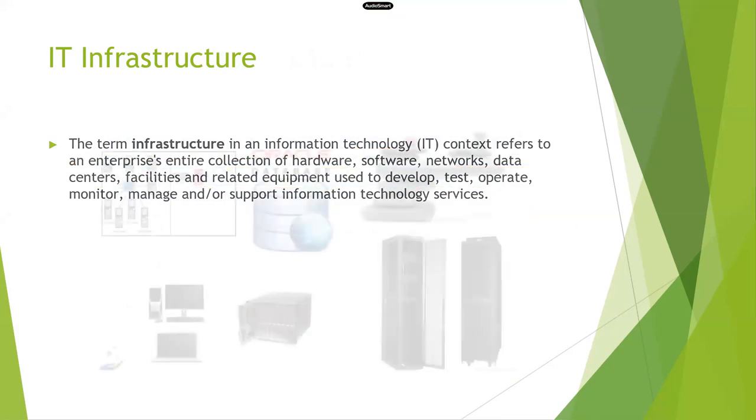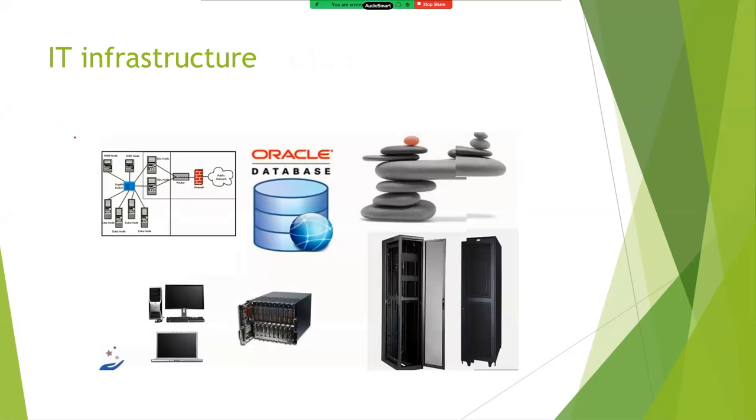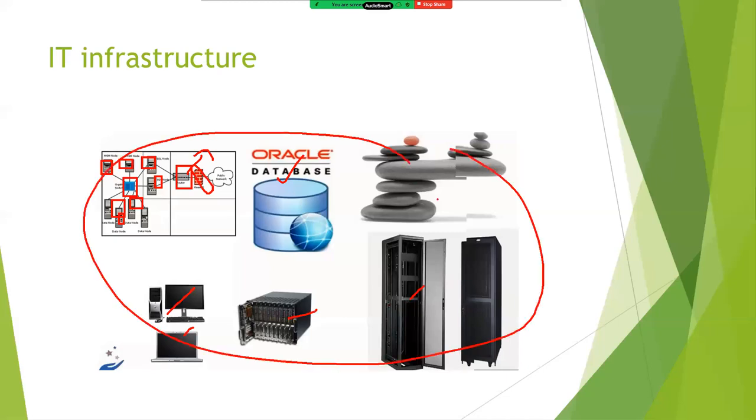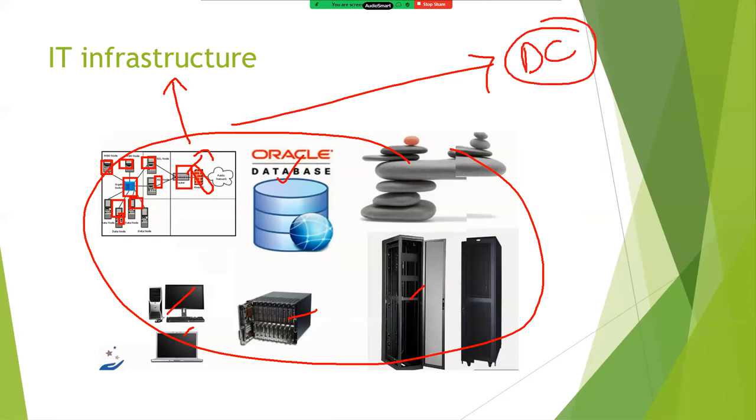Okay, to maintain our own IT infrastructure, see here you could see many devices communicating with one switch, and this is the load balancer. The requests are handled through the firewall system, and this is the database, this is the hardware racks. These entire things we will call IT infrastructure. To maintain our own IT infrastructure, what do we require? Any idea? DC. What is that?